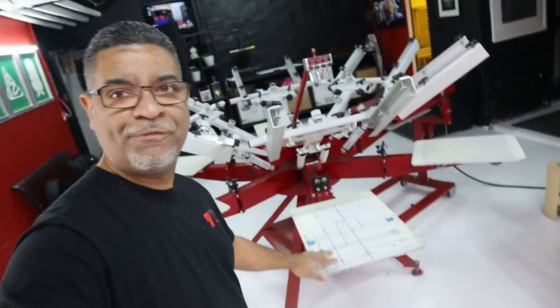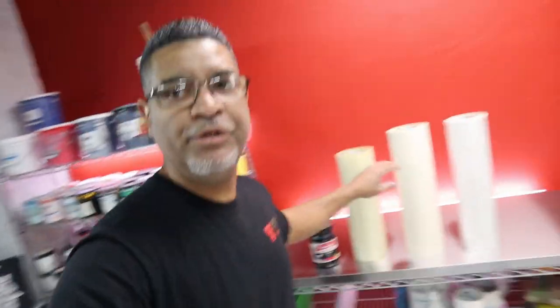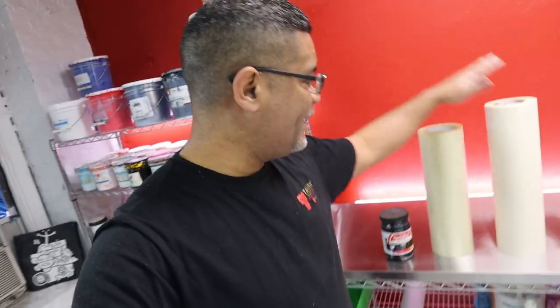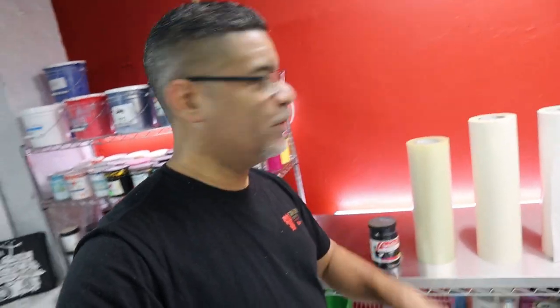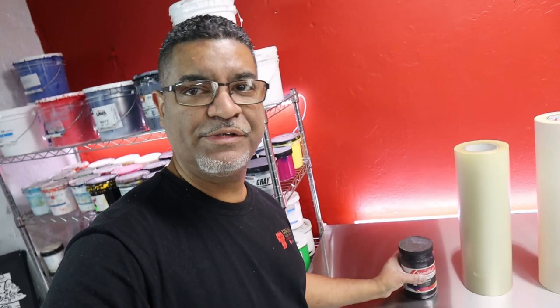Okay, put the film on the palette. We're gonna register this in a few, but these are the things you're gonna be needing. You're gonna need some palette tape. This is the main one. This is what we're gonna print on right here. Then I'm gonna use some registration tape. This is the trick to register all the colors without using the film. And then at the end, if you need the palette, you can use a PMI tape. And I'm gonna use a black water-based ink so it looks real nice. So right now, let me go get the screen and set this up.